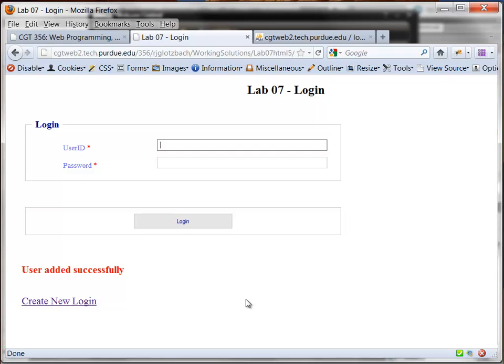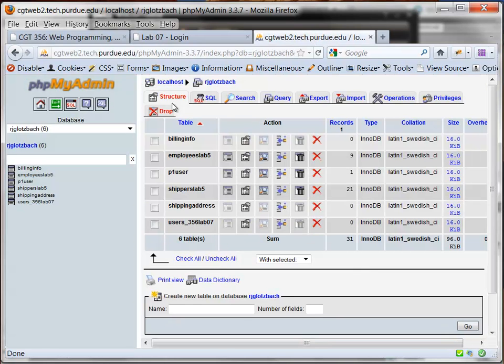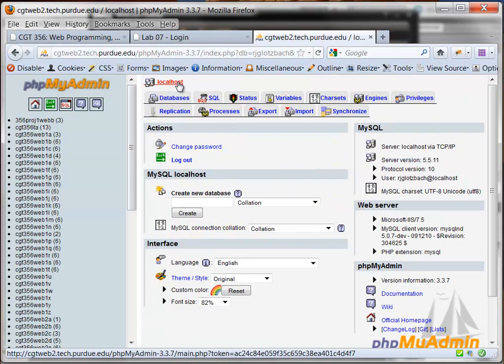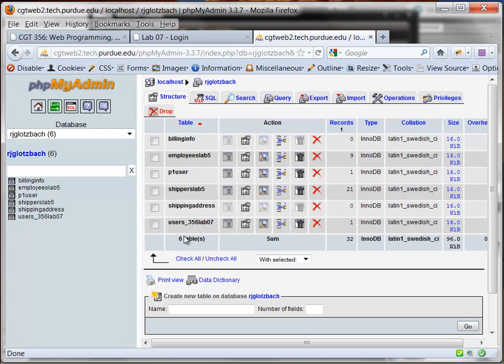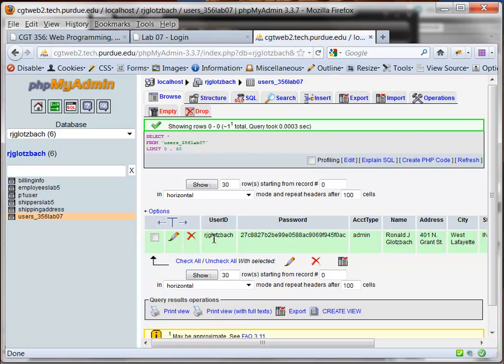That PHP will insert a new record into the database. Let's come back to looking at this database once again. We're able to browse this table, and we can see that the user ID I typed in there is displayed.